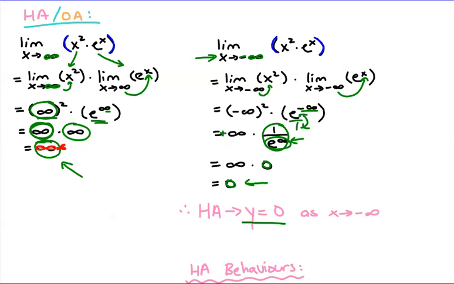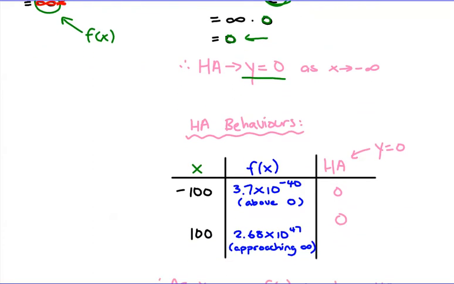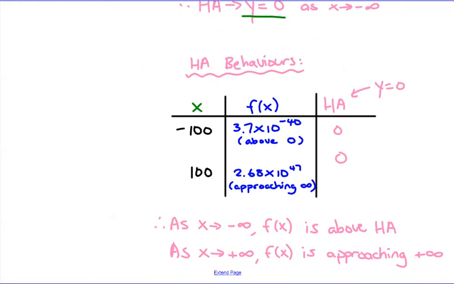Okay, again on the left-hand side, as x approaches positive infinity, I mean, obviously your function is going to go towards something larger and larger. And so we'll see that. In fact, why don't we add that in a second? Let's do our behaviors first, and then we'll add in what we think our function is going to look like.